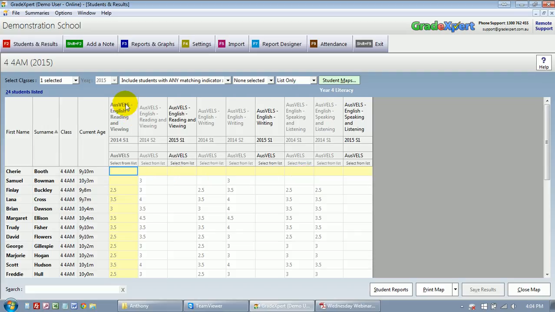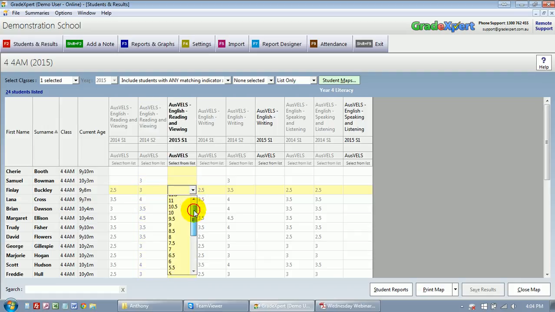So you can see our Oswell's English Reading and Viewing for 2014 Semester 1, followed by 2014 Semester 2, followed by 2015 Semester 1, which is data that we're currently going to be entering. So we can see historical data for previous semesters, as well as information that we're being asked to enter as teachers directly into the map as well.